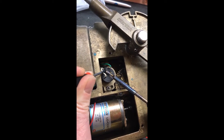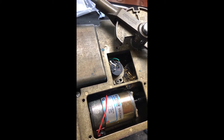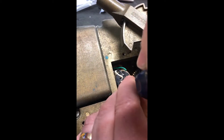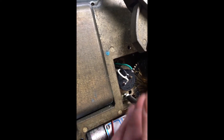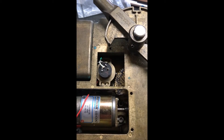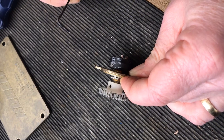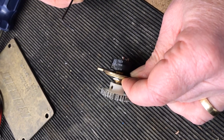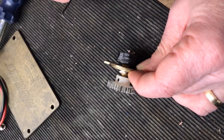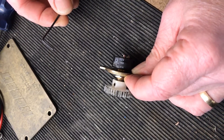We're using a bench-type soldering station here with temperature at about 375°C. Once you've desoldered the potentiometer you can unscrew the bracket that holds it in — the screws are very small and generally Loctite'd in, so you should feel a bit of resistance. The whole potentiometer with its bracket and gear can then be lifted out of the actuator. Make a mental note of where the gear is on the shaft so you can put it back in roughly the same position.